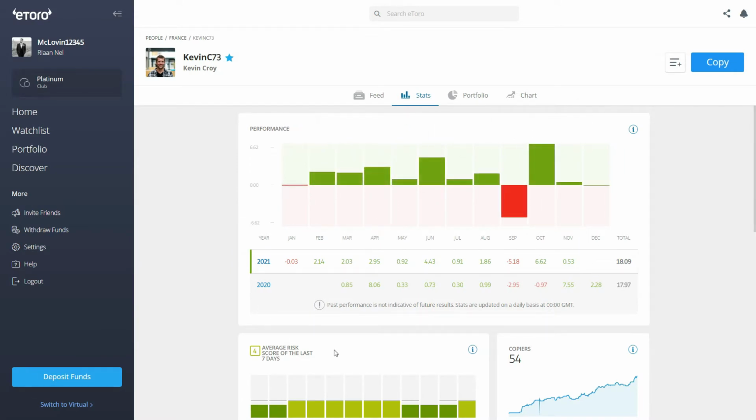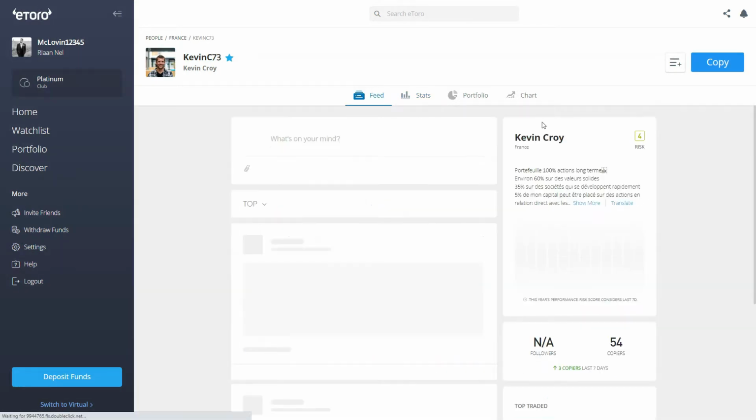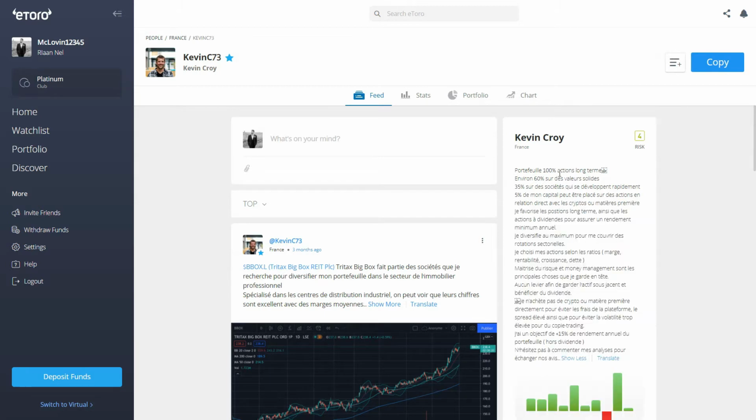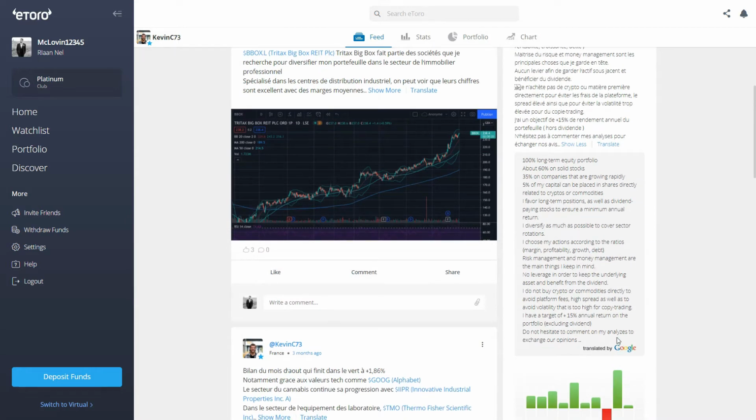Now, the first thing you can notice, as soon as you click on a person, it opens up on their stats page. But I would say start on the left. Now, these are your 4 most important tabs that you need to look at. All right. So the first thing is you have to read the bio. Now, the bio, you can see sometimes it's in another language. Like I can't read that, but you can click on translate. And then I think it uses Google to translate it.